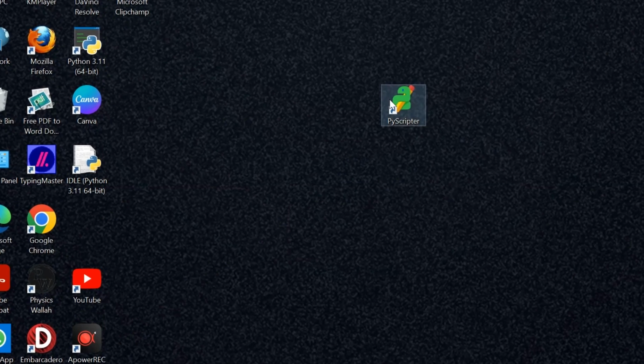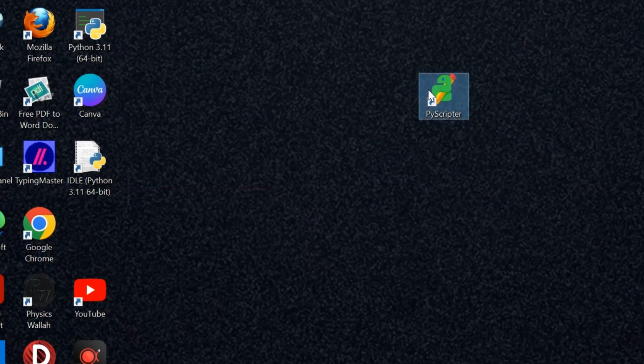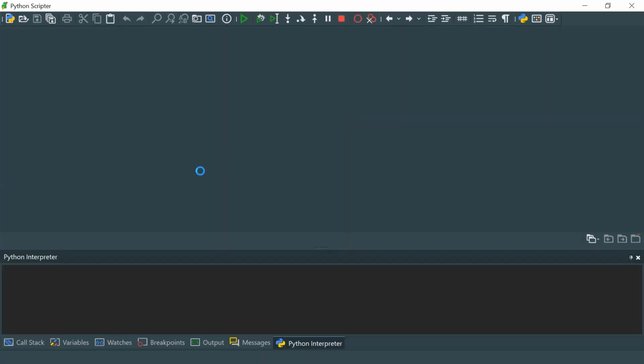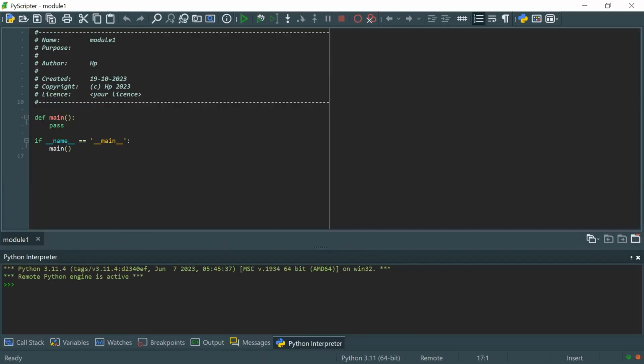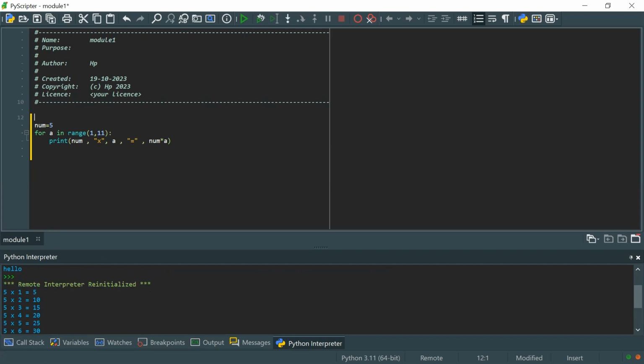Now talking about some tutorial of PyScripter. First you have to download. If you have not downloaded yet, download it first. Don't mind, I am just joking. Now I am doing some copy paste to not waste time for you, you know. Now see the output. Now as expected, the program has been run.